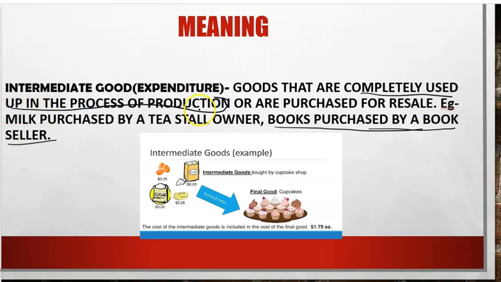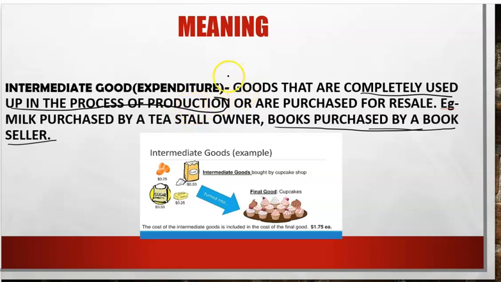So if we produce anything and use the raw material or the things which are used to make the final good, they are intermediate goods. Example, cotton to make a cotton shirt. अगर हम कॉटन शर्ट बनाते हैं और कॉटन को यूज करते हैं, थ्रेड को यूज करते हैं, प्लास्टिक बटन्स को यूज करते हैं, that are intermediate goods. And the expenditure on those goods is known as intermediate expenditure.